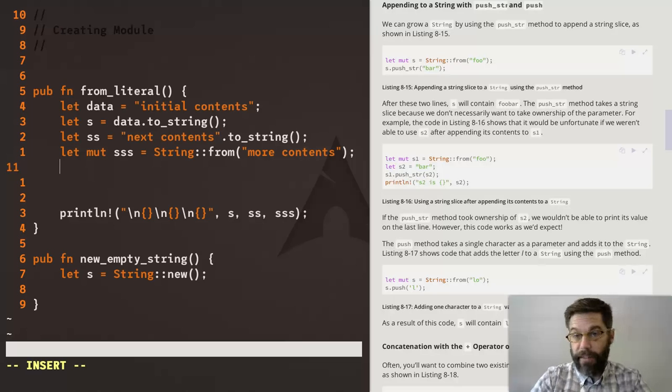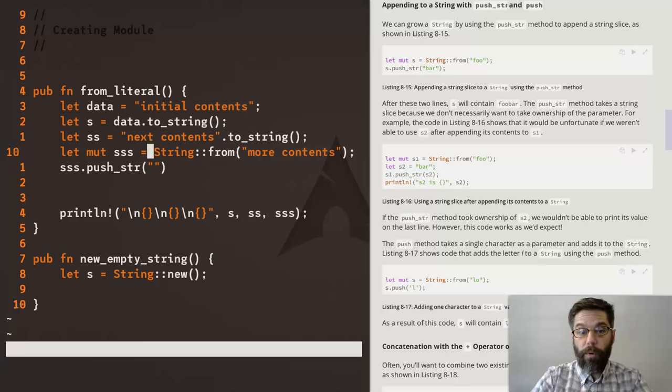So we have sss, which is our string, and then push_str more.